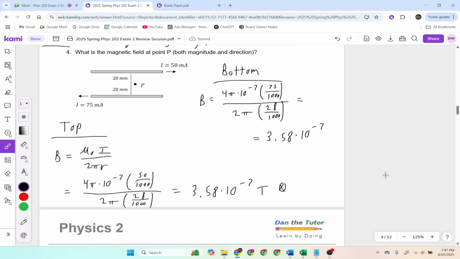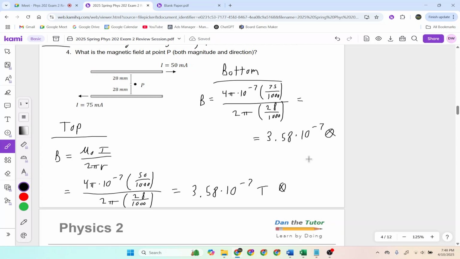Which way will this magnetic field point? My thumb's going left. My fingers point up because point P is above me now. And so that means my palm is still into the page, because I got 2 into the pages. Wait a minute, that number's wrong.